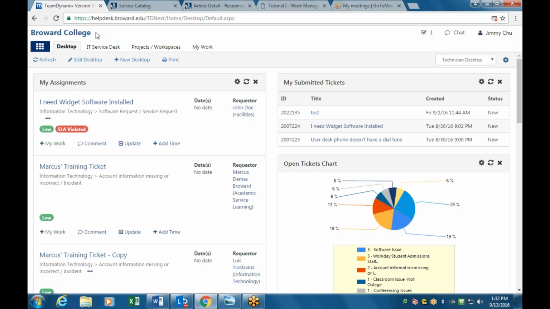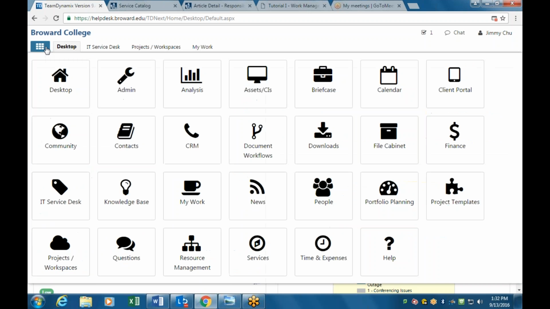All right, so I'm going to sidestep for a minute and talk about what I'm going to call the look and feel of Team Dynamics. Just some small but very important details, such as the applications menu. So some people call it the tile menu, the stylish blue box, the applications menu. It has a myriad of names. When you click on it, you're going to see all the apps that you have access to.